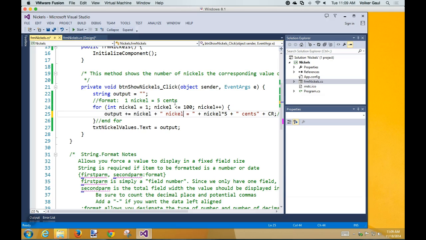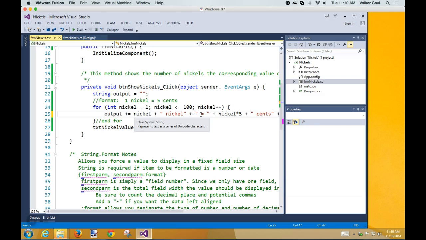Again, it's very easy for us to add an S or not, depending. I'm going to end the string right after the word nickel, because now I need to concatenate an S, maybe, and then concatenate the equal sign. So first do that. I split this string up. It used to have the equal sign and the nickel together. I now split it into 2. So it's space, nickel, then the equal sign with spaces around it. But now after this, I want to figure out if I should put an S in or not. How do I do that?